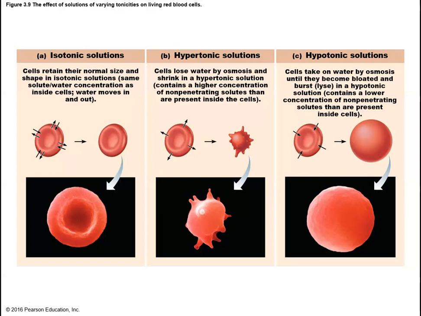Scenario C here is a hypotonic solution, and in this case the cell is saltier inside than is the external environment. So water starts moving into the cell, trying to balance it out. You see the cell starts to swell. So from a red blood cell perspective, there are two problems here. One is that now the larger cell has a much harder time passing through the very small blood vessels. Problem B is that if it swells much more, it will actually explode or lyse. At that point, the cell has died.